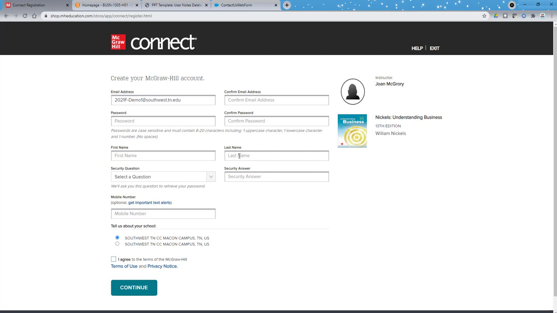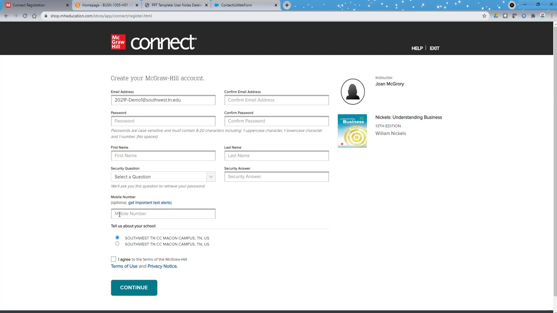So help me out on that and make sure you're using the first name as well as the last name that is on file with the college. All right, very, very, very important. And I'll tell you the second reason. The second reason is that you paid for this when you enrolled at the college. And so let's help the book publisher understand that you are that student. If your first name is John, but you go by Chip because you're a chip off the old block, well, the publisher does not know that you go by Chip. So let's use John if that's the name that you have on file with the college. Have I emphasized that enough? Okay, so we've got that.